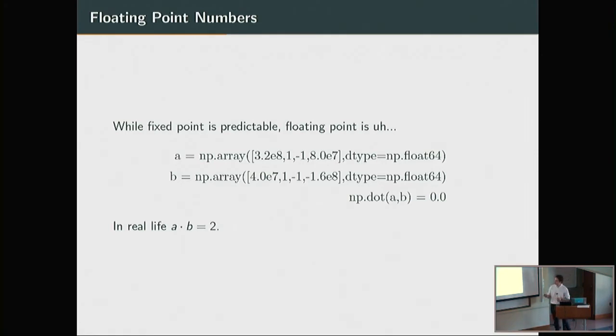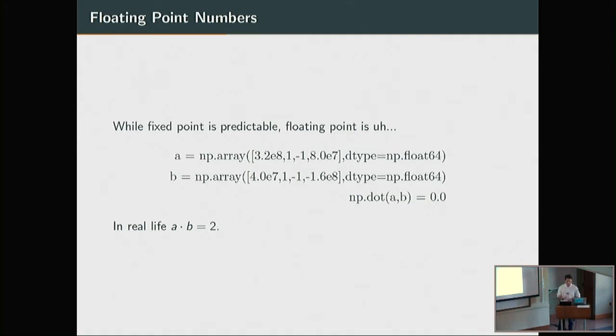Floating point was developed by engineers, so those numbers are all fully representable in 64-bit, in fact, even 32-bit floating point numbers. And if you just multiply these two vectors, you dot producted these two vectors together, you get the result 0. In real life, however, you should get the result 2. And this is something that happens with floating point all the time. It's terrible with matrix multiplication, and I know this is not a huge factor in Casper, but it is a factor in data science and those fields.